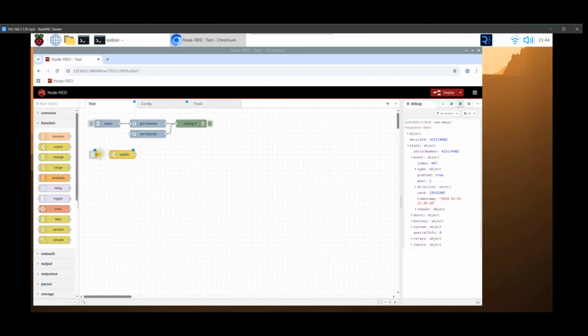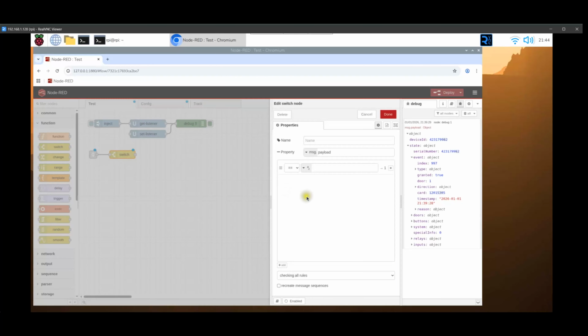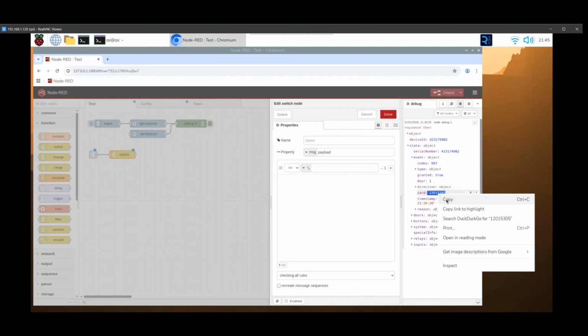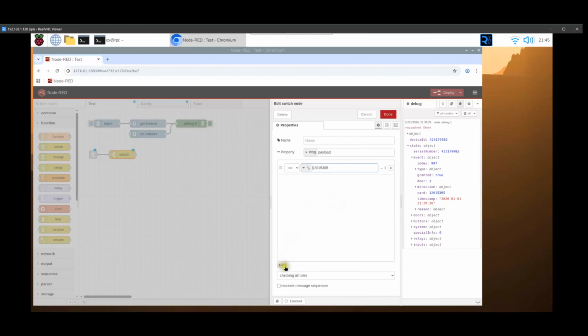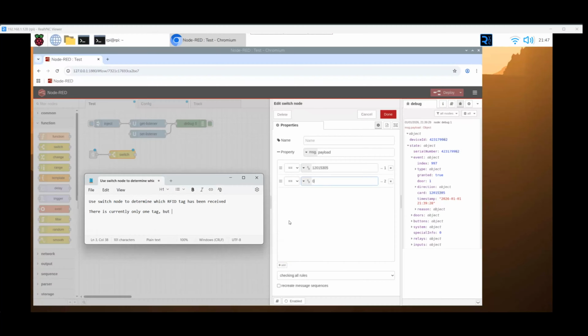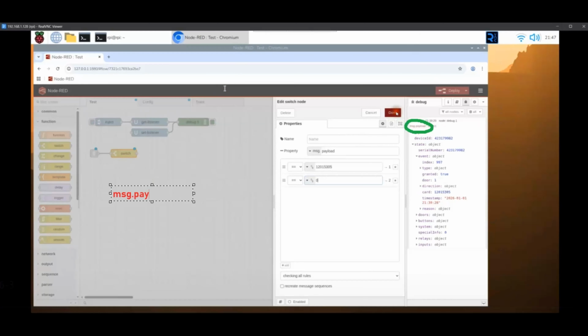Using a switch node lets us extract the RFID tag number from the list of attributes contained in the JSON object, which we can see in the debug panel. To extract the RFID tag number, follow the path to card down the JSON object tree.